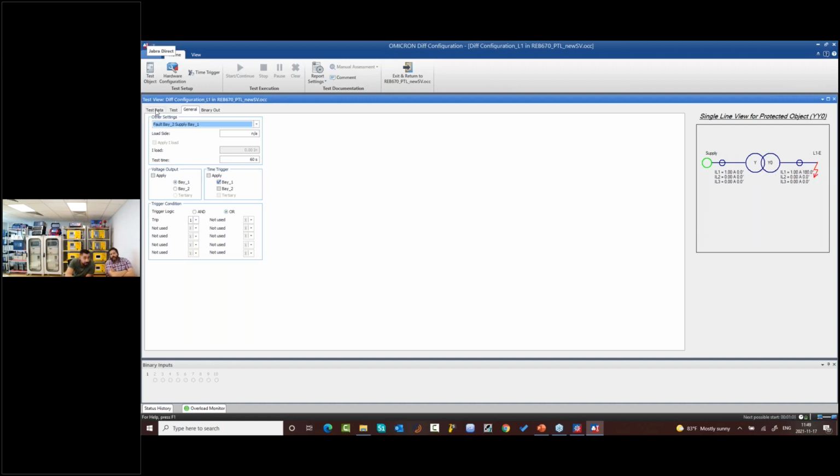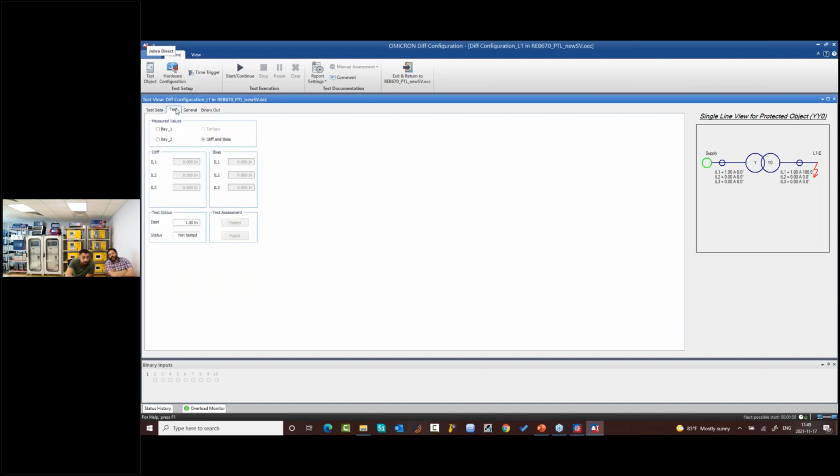Go back again. I have test. Then I will go to test data. For the test here, you need to enter the value. We need to ask our customers to put this because it will be documented. Now I press start, and once I press start, you can go back to the relay, get the value of the I differential and the I bias for the 2 bays, and then you can record it here.